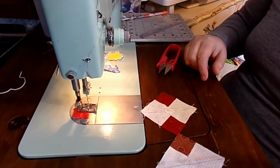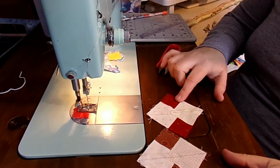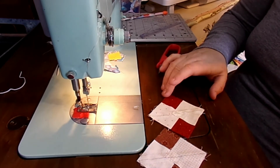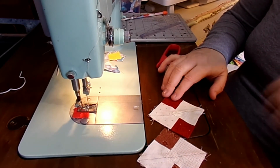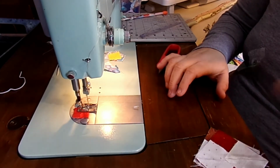Okay, so I got those finished being sewn. Now I'm going to take them over to the cut table, and I'm going to cut them on the solid line that we drew, and then I will get them pressed open, and then we'll come back and we'll get the remaining pieces sewed onto the pieces. So I will be right back once I get them cut and pressed.